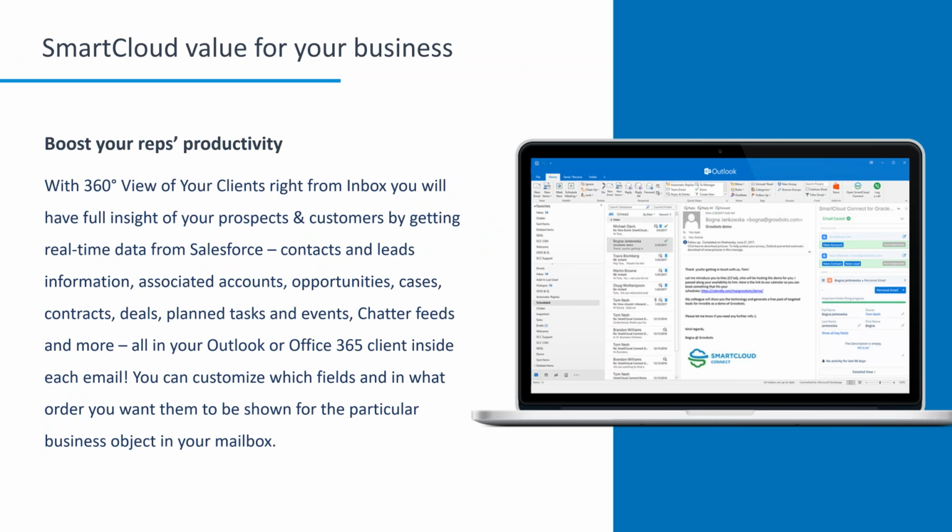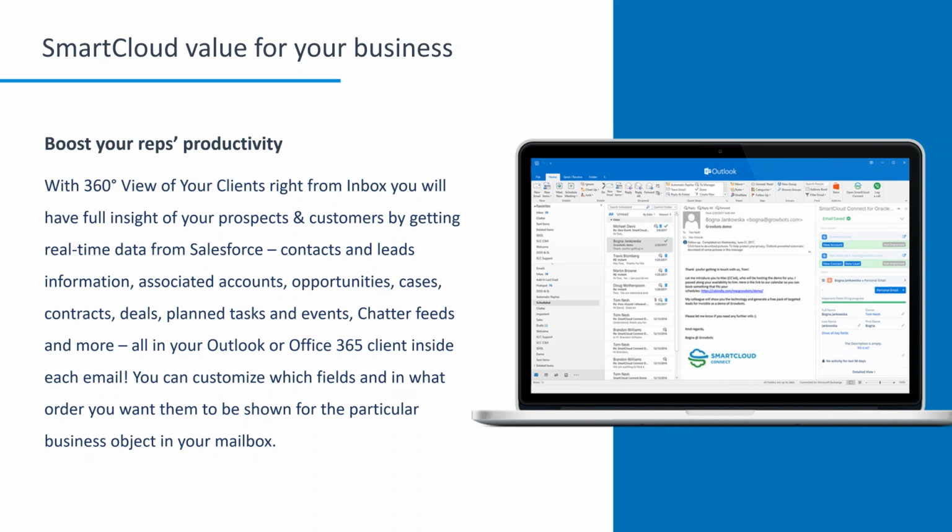So one of the reasons why you would want to use SmartCloud Connect is that you get the full view of your CRM data right inside your inbox. We all know what it's like, right? If you don't have any type of integration, when you get an email from someone, you have to copy and paste that email or a name into your Salesforce, switching platforms all the time. And then you would want to look up those records in Salesforce so you would know exactly what you are supposed to be answering in that email. With SmartCloud, you don't need to do that. You have those CRM records right inside your inbox.